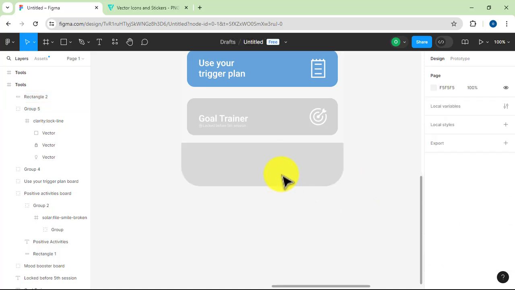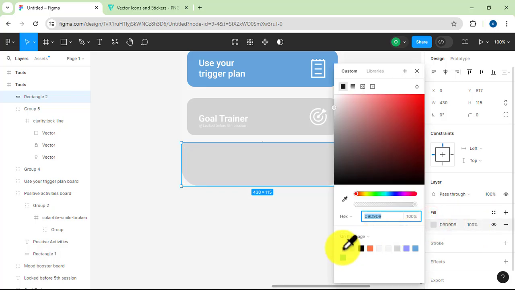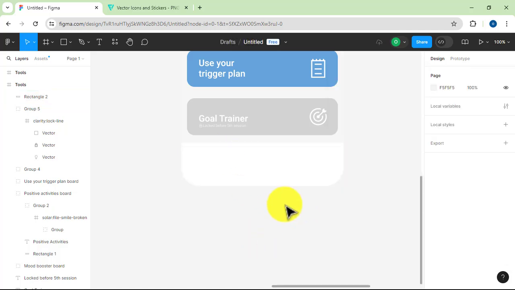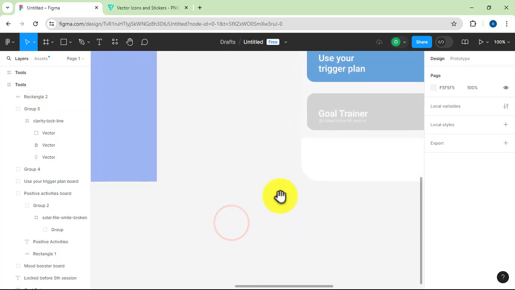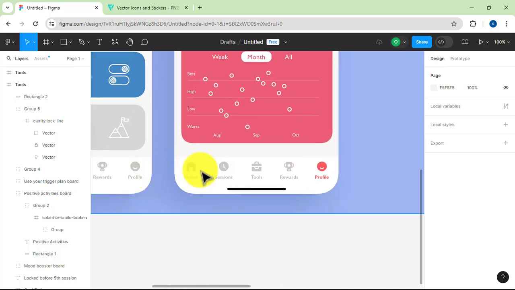So now the next thing I'm going to do after this is select this and then come to the color and select plain white, so that I can put our home, sessions, tools, rewards, and profile.